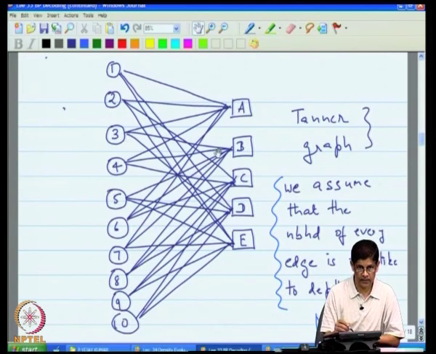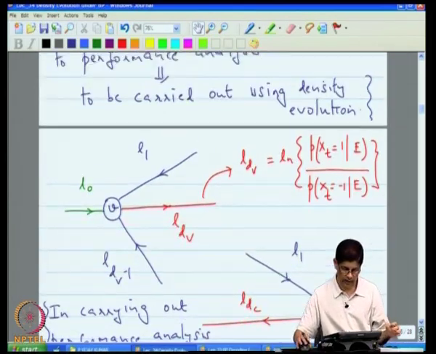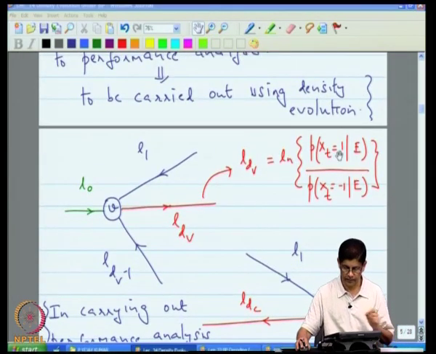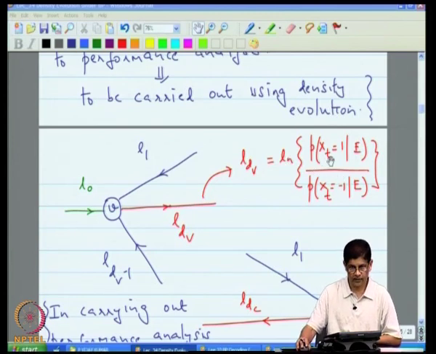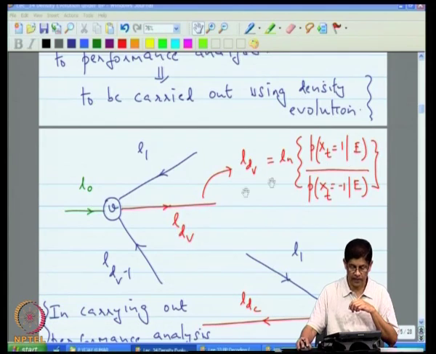Now, we will say that a message is incorrect, and we know that all the code symbols can be assumed, for performance analysis, to be all 1. So, if your belief is correct, then since your belief is the log likelihood ratio over here, if in fact this is positive, that means the probability that it is a 1 given E is greater than the probability that it is minus 1, which means that this quantity is greater than 0, right. So, if this quantity is greater than 0, then you are going to conclude that my current belief is that it is actually a 1, that 1 wins over a minus 1.